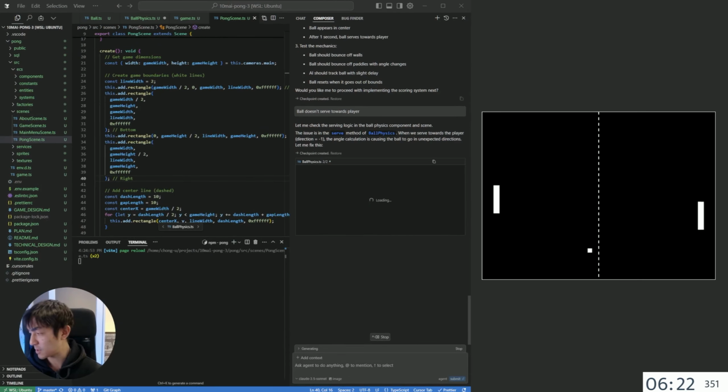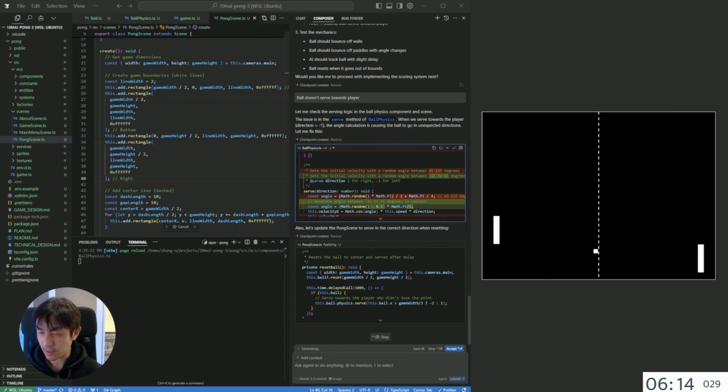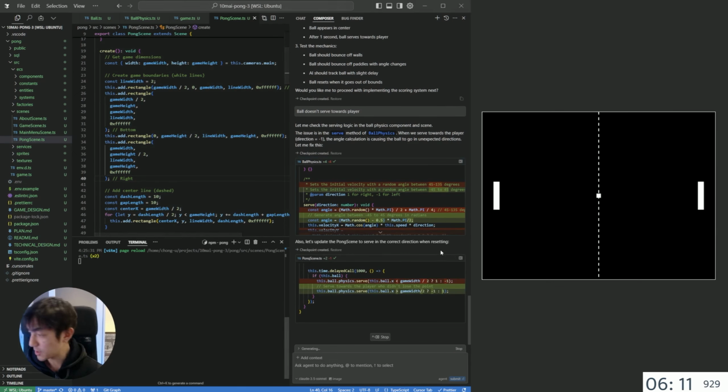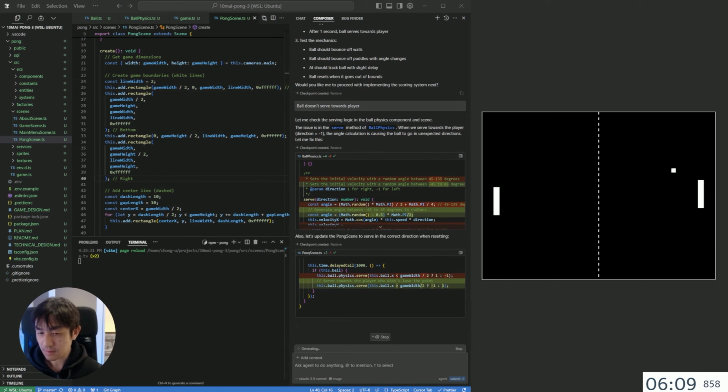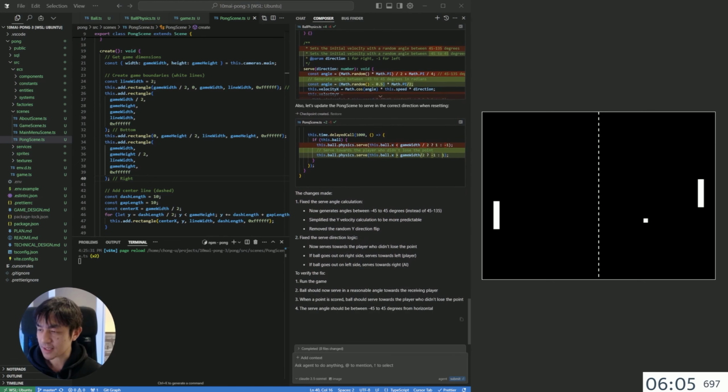So let's see if this works. So far so good. All right. Okay, it goes towards the... All right. Yes, we have the basics of Pong working. That's great, as you can see on the right hand side. Okay. So it serves towards... Yeah, it really should serve towards the player first, I think, because the AI doesn't seem to be ready.